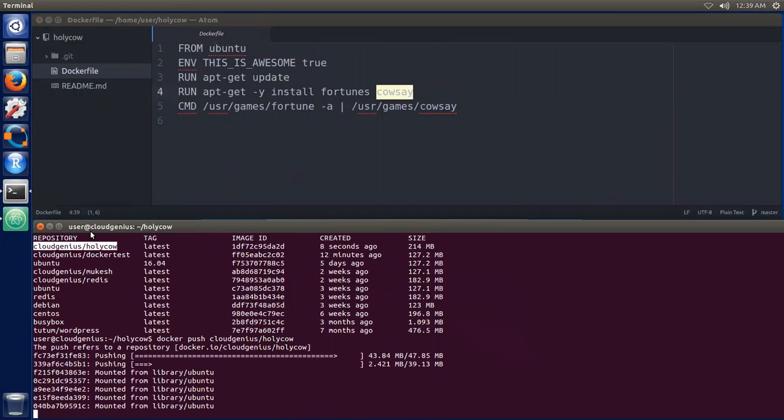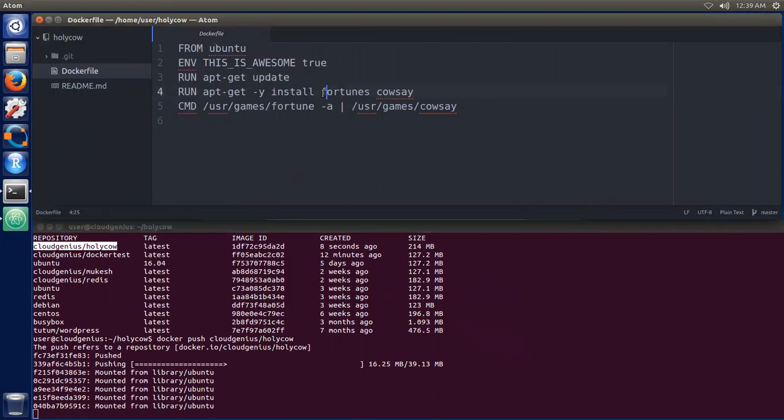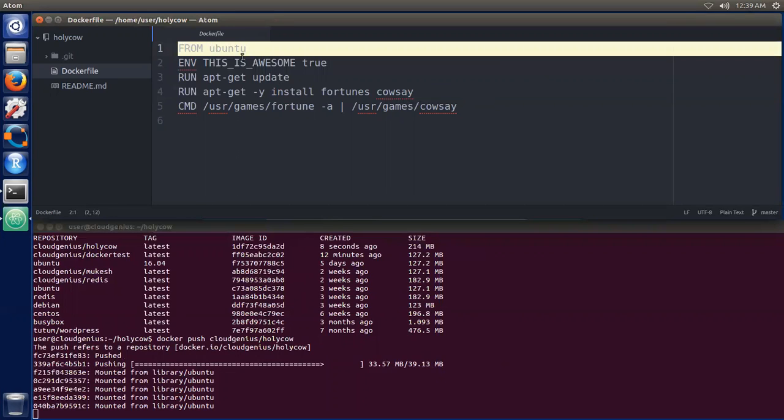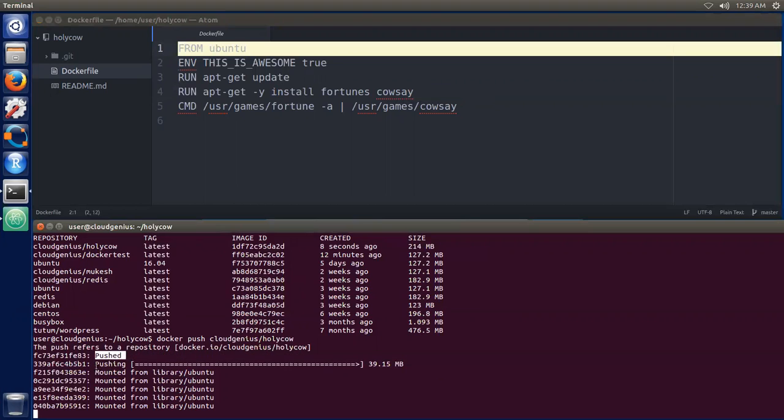So it is pushing, and it will not actually make too much change because the changes are only 2 applications. These are the 2 changes, one here and one here, and some apt cache changes and some environment changes. That's what we really have. It's mostly Ubuntu, most of it. So it is mounted from Ubuntu. So only 2 things are getting pushed. Everything else is mounted from an existing known image point. So that is not sent again and again.